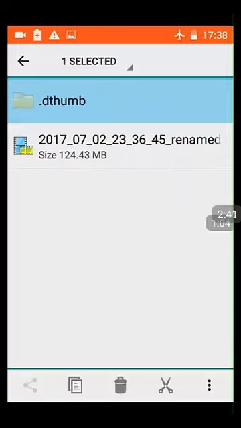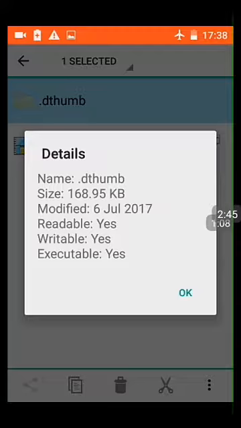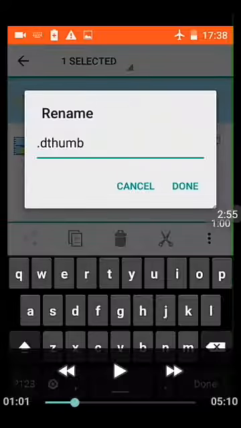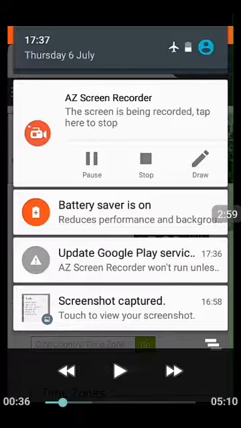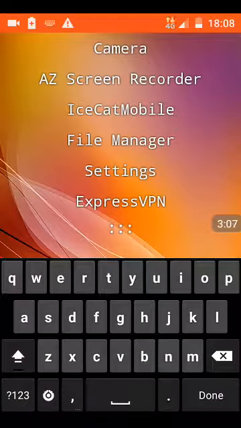Wait one sec here. Phone's acting weird. It was created, modified July 6th, and that means it was modified after the phone started, because I started the phone up earlier, and the date for another Dthumb folder was January 1st, which is the date given when you remove the battery.